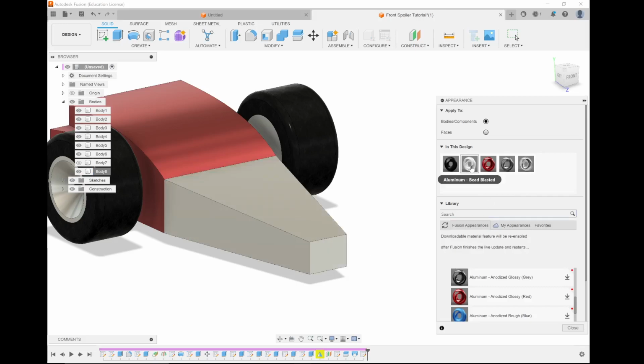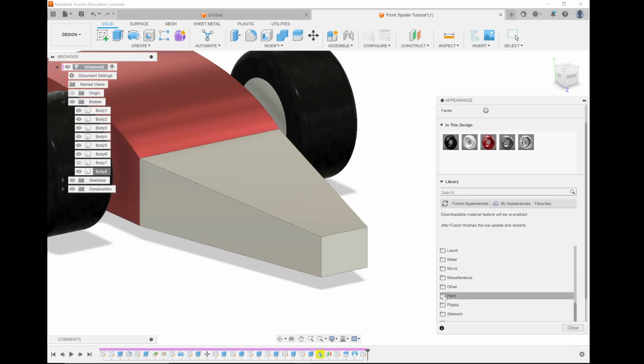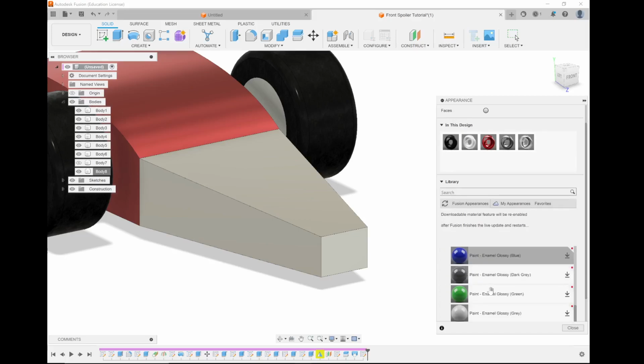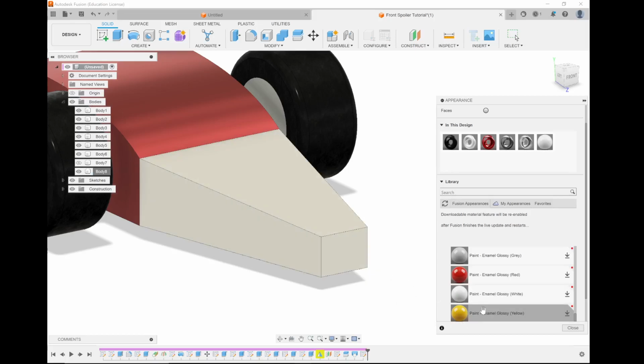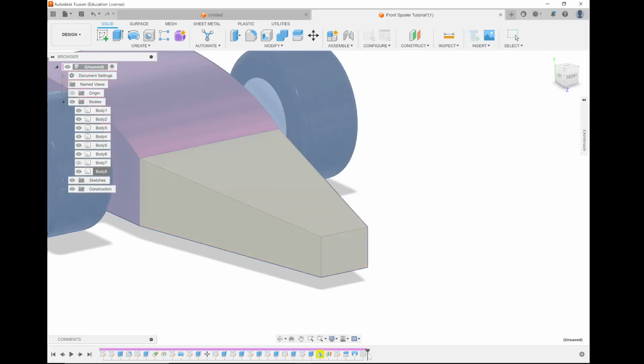Not aluminium polished. See if yellow is a better color, just for the sake of this tutorial so you can see it. So if it's yellow, and then we'll go back to editing this.